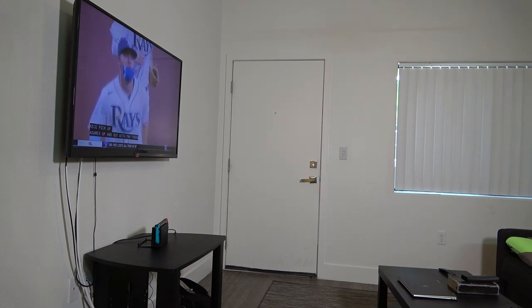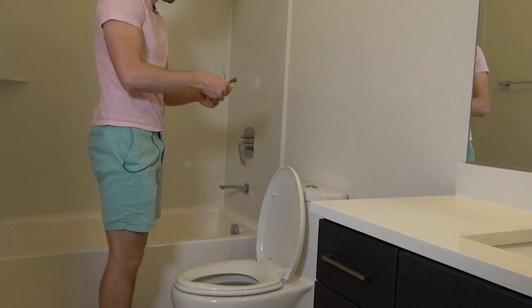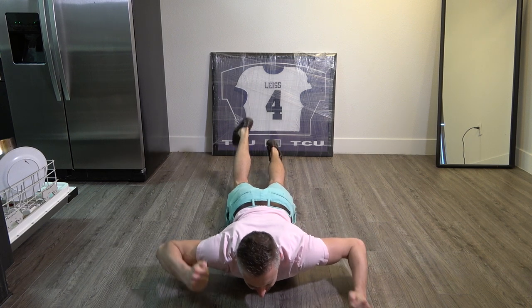Are you tired of sports handicappers giving you losing picks? Feel like some sports handicappers' claims are too good to be true? 'This guy has 104 and 7 in his last 111 G Delta Foxtrot 62 Epsilon plays that were played on a day of the week starting with a T, with a start time between 7 and 8:30 PM Mountain Time, that featured a player who went to high school in Memphis, Tennessee.' This guy must be good! Feel like you're flushing your money down the toilet? Tired of finding yourself in this position because of a bad sports handicapper's plays?